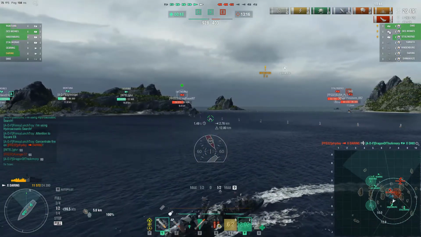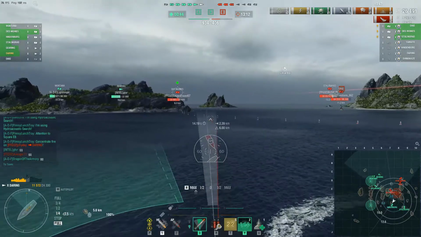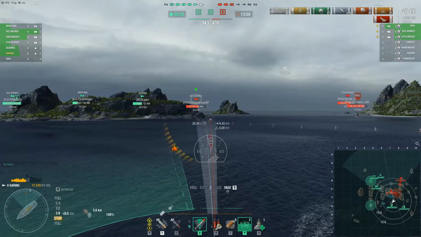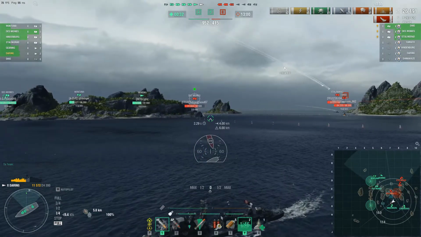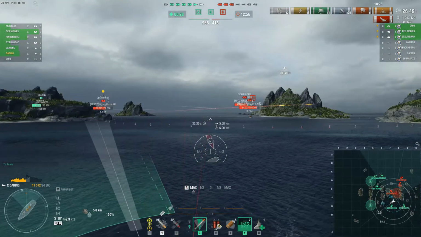That is really devastating. So you really have to be patient, and you have to capitalize on the enemy clans' mistakes. Because a ship that overextends too much, ideally the enemy team is going to focus on that, and capitalize on the mistake that you made.